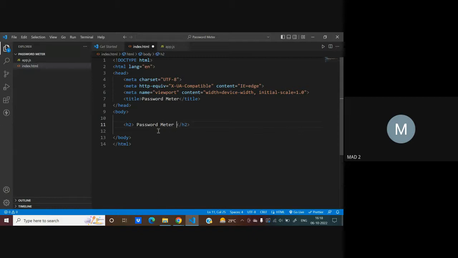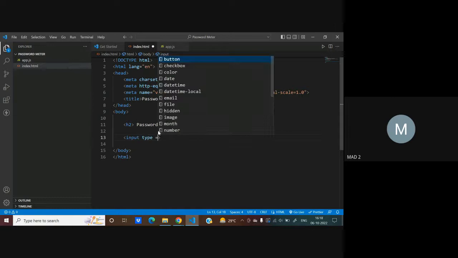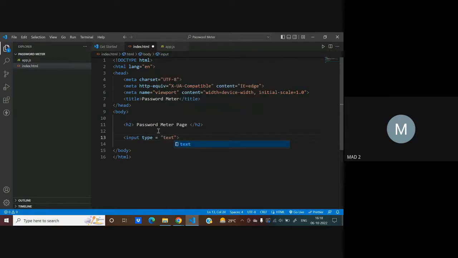Let's say it is going to say password meter page. And right after this, we can have an input text box where the user is supposed to type the password. So this is going to be of type text. If you want, you can also make it of password type. That means the text won't be visible as the user types in. But for now, we are keeping it of text type so that we can also see what type of character is being entered. All right, that seems to be good enough right now.